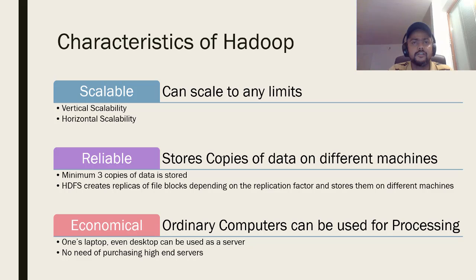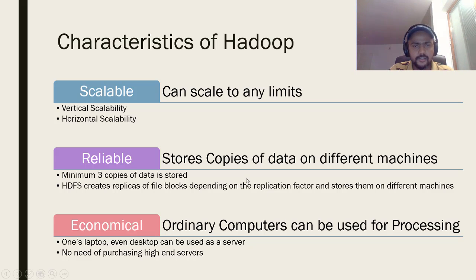Because we are using very ordinary computers with very simple CPU and RAM configurations, not high-end machines, it also becomes quite economical. In fact, you can set up a very tiny Hadoop cluster using your laptop as well, or even a desktop can be used as a server. There is no requirement to purchase high-powered machines, because if you have a lot of those tiny machines, then accumulatively all of them together will produce more power and more parallel distributing capabilities for Hadoop.